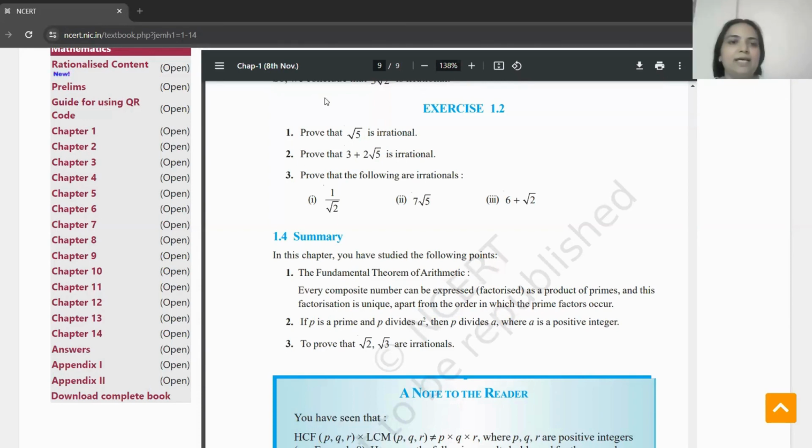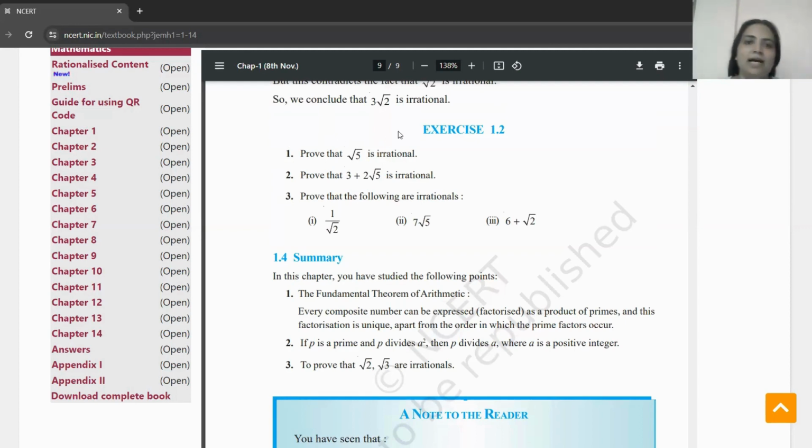Now in this exercise that I can see on screen, this is the last exercise of chapter 1. Exercise 1.2, √5 irrational proof करना है. We have already done 3 of this sort. Then next one addition में proof करना है. आपको mind frame ये रखना है कि you will try to keep √5 separate. Whatever is on the other side, because of the closure properties, you will tell that to be rational. And if that is rational, equals to √5 can never be possible. इसीलिए your assumption is incorrect. Then rest, all the types we have already covered. है ना? So you will be able to complete this exercise as your assignment for today.